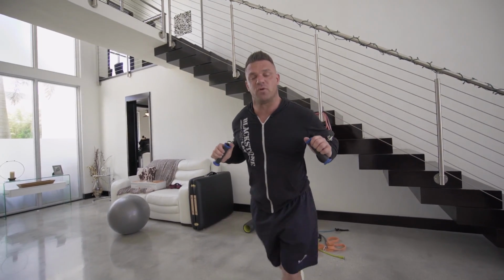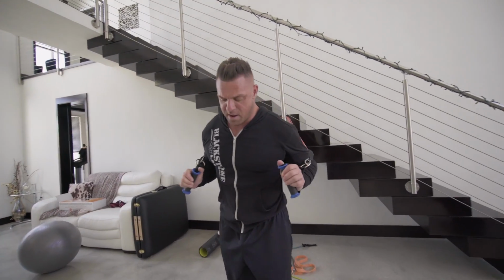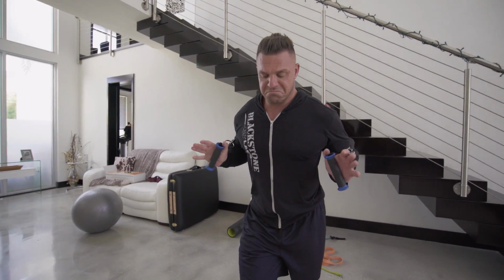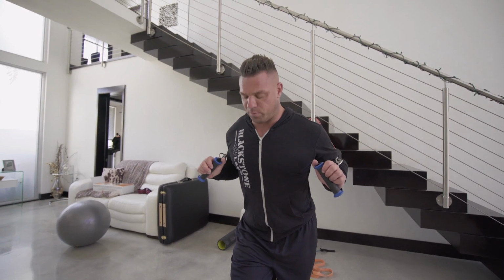So how do you turn this into a very, very advanced technique? Very simple. You want to control the stimulus of this muscle. You want to hit different areas. All you got to do is change your actual plane of motion.